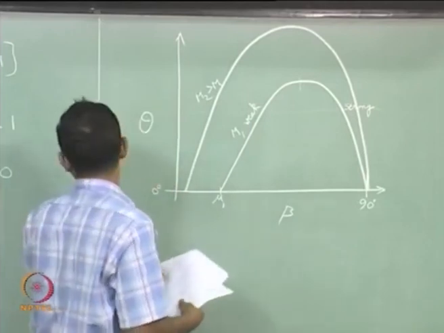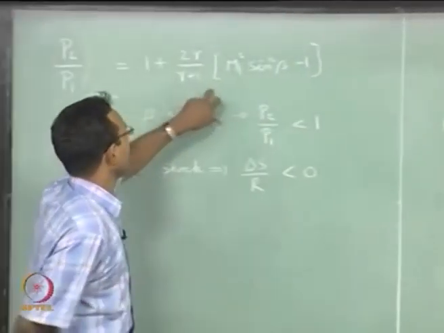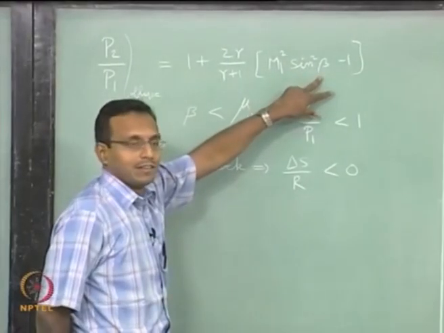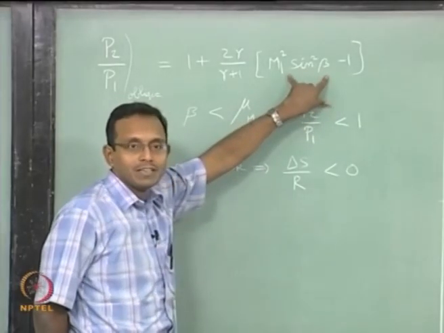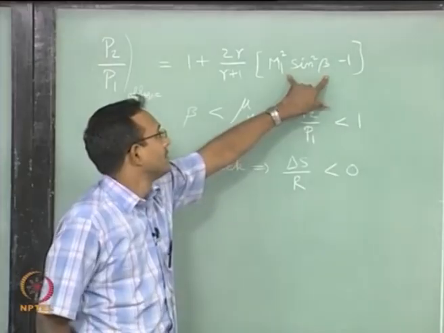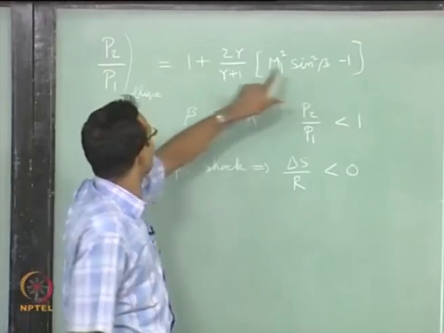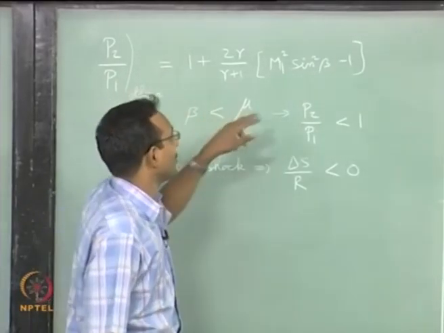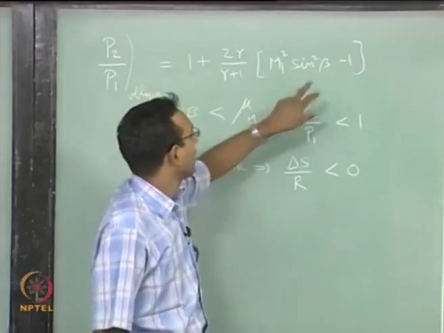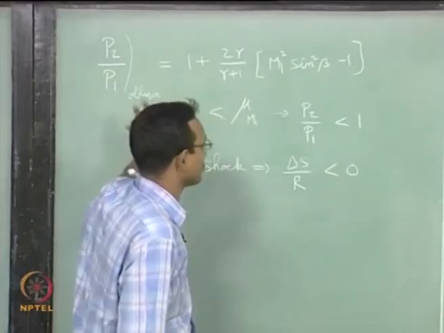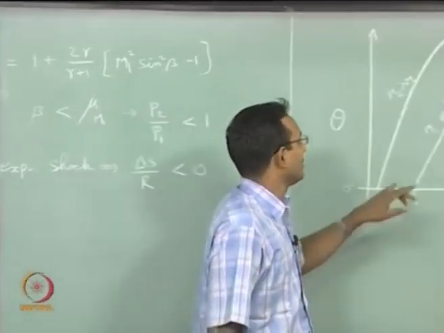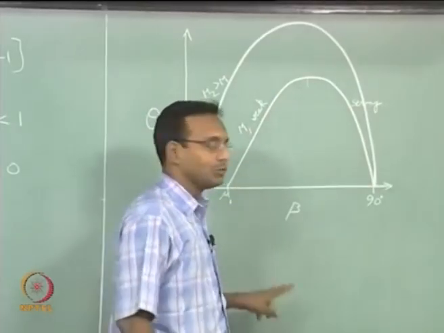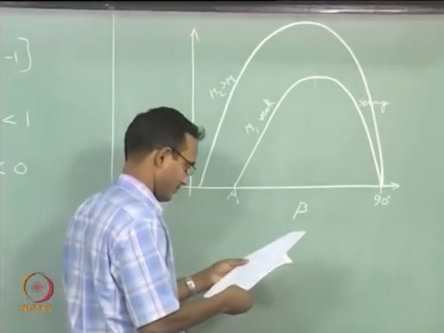Why is it called strong and weak? We will go back to our P2 by P1 here. Okay. We find that beta is anywhere between mu 1 to 90 degrees. In this range sin beta is a continuously increasing function, which means if I have a higher beta I am going to have higher P2 by P1, which means it is more compression. That is the reason we are going to call lower beta a less compression shock, higher beta a higher compression shock. So, I am going to have a strong shock and a weak shock. Two solutions are possible. So, I go to this plot and say this is my weak shock solution, this is the strong shock solution. Two solutions are possible, one is a weak shock, the other is a strong shock.